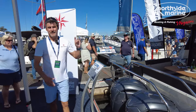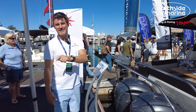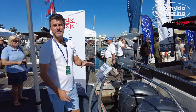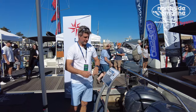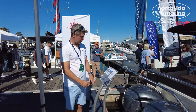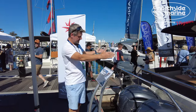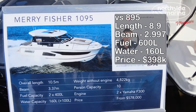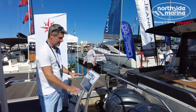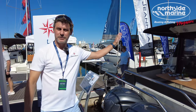Stepping across to the currently largest boat in the Mary Fisher range — about to change very soon with the introduction of the 1295. The 1095 is a basically 11 metre boat, and you do get a bigger beam — an extra 40 centimetres, so a 3.4 metre beam — plus an upgrade to the engines. As we see the boat here today, $580,000. Let's jump on board and have a look at the cockpit.